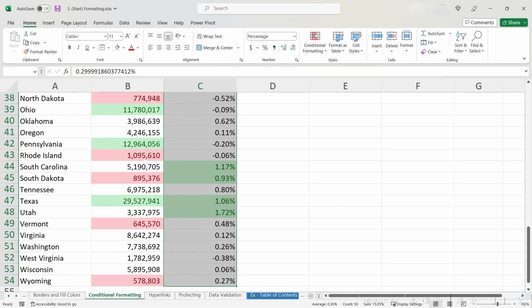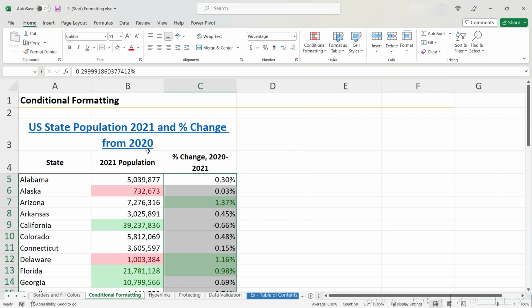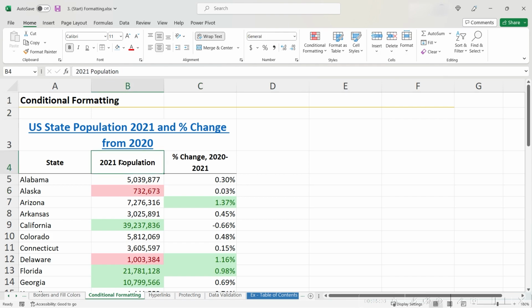However, when I look at my data, it kind of looks the same, still kind of hard to understand. This is because we are using the same highlighting methodologies for both of our data points. However, when we think a little bit about what our data represent, the 2021 population is a measure of size or magnitude, and our percent change represents what direction the state's population is moving in, up or down. For this reason, we should not be using similar conditional formatting to visualize these 2 points.